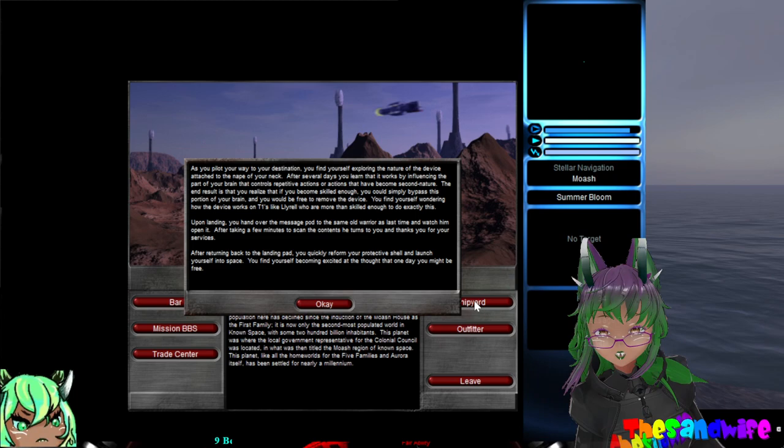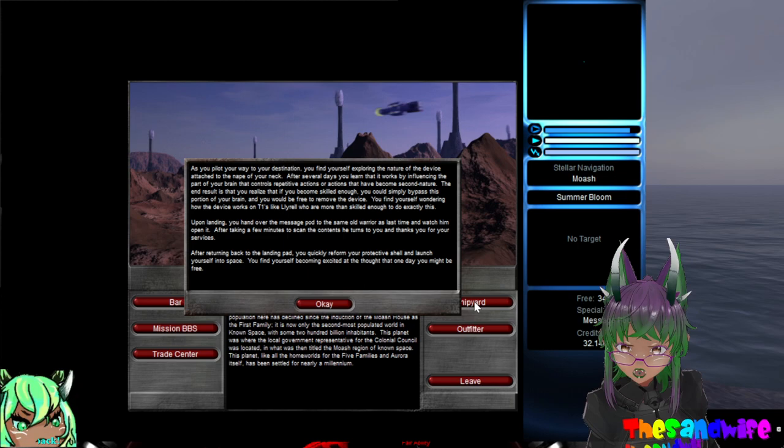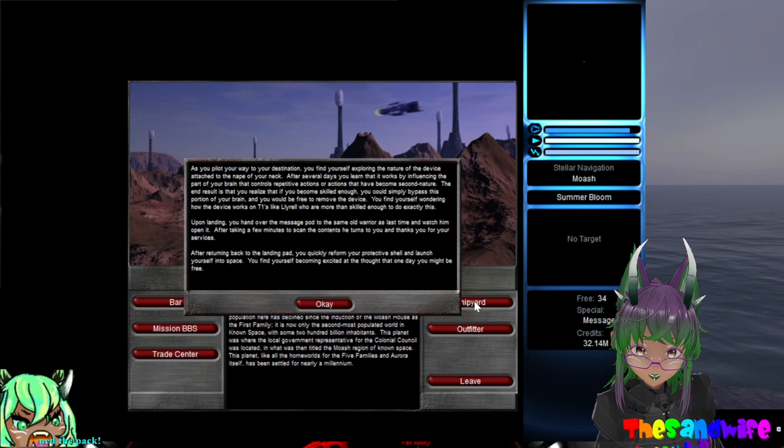As you pilot your way to the destination, you find yourself exploring the nature of the device attached to the nape of your neck. After several days, you learn that it works by influencing the part of your brain that controls repetitive actions, or actions that become second nature. The end result is that you realize if you become skilled enough, you could simply bypass that portion of your brain, and you would be free to remove the device. You find yourself wondering how the device works on T1s like Leader L, who are more than skilled enough to do exactly this.